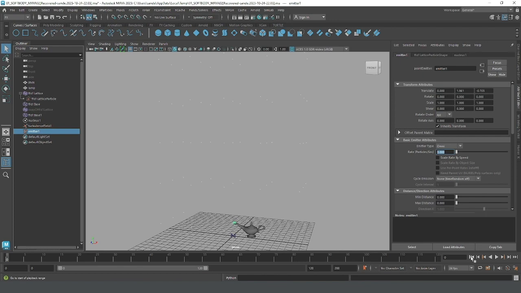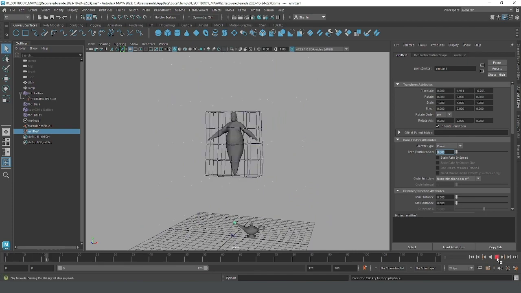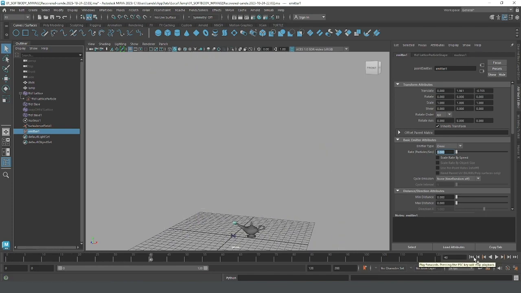So I will play this, and you see that after 25th frame onwards, you don't see anything. It just turns off. This is what I want. Particles shouldn't be visible from frame 0 onwards, at least at frame 0.